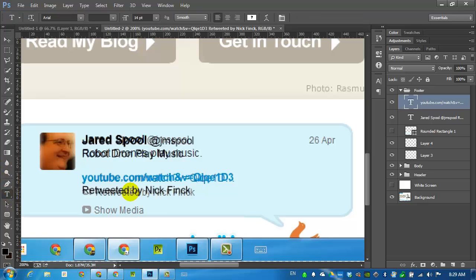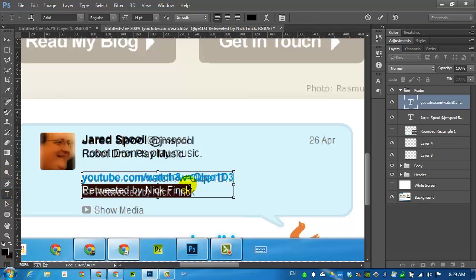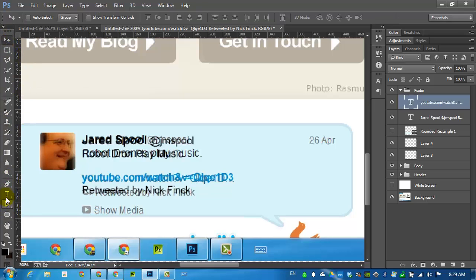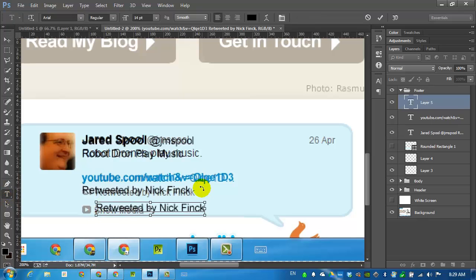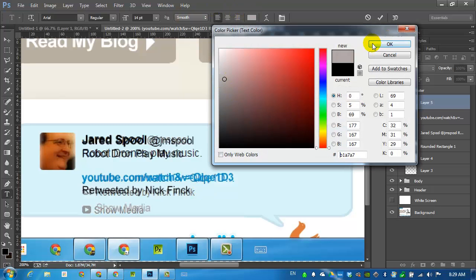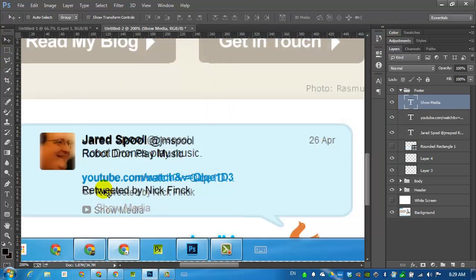I'll use the text tool to copy this text, deselect by clicking on the move tool, click on the text tool again, and I'll just paste in retweeted by Nick Fink, but replace it with show media. I'll make this gray, just pick a gray here, click OK. This is a play icon.